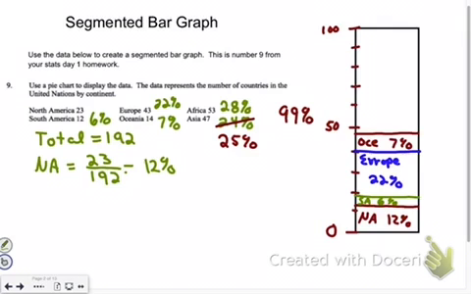Then the next one we're going to do is Africa. That's 28%. So that's going to bring me all the way up to 75. So 50, 60, 75 is right there. And that's going to be Africa. And I'm going to put in my 28% there. And then the rest of it, the last 25%, is Asia, which is 25%.